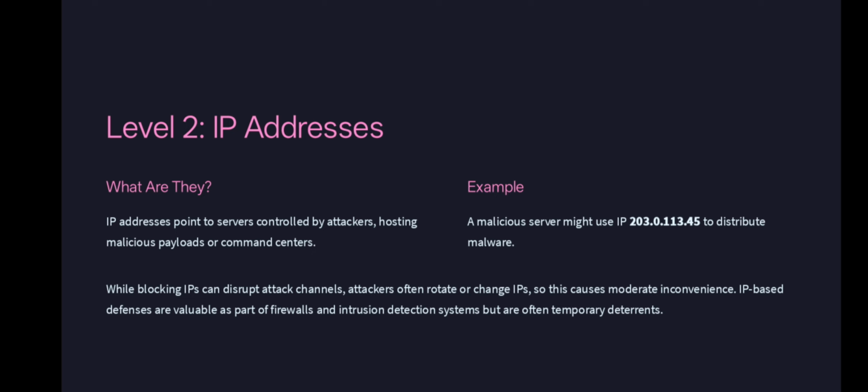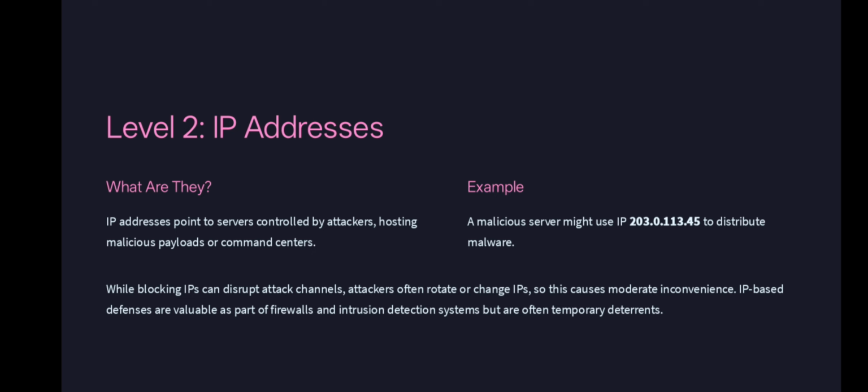How attackers use IP addresses. IP addresses play a central role in many phases of a cyber attack. Command and control, C2. Once a system is compromised, malware communicates with a remote server for instructions, typically through a known IP. Delivery of payloads, exploits or malware are hosted on malicious servers identified by specific IPs. Phishing campaigns, emails often link to IP-based URLs or redirect to IP addresses hosting fake login pages.